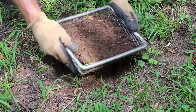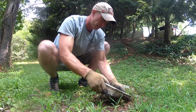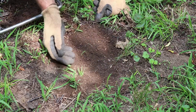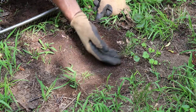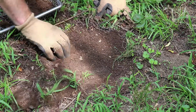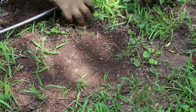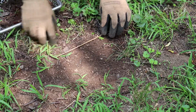Then we start sifting. I try to sift just over the main part of the trap and then start blending it in. I just take the back of my hand. Now my pan's still right here, so I make that the lowest section. Bring that grass back out. And I don't mind having some debris and stuff on the outside edge. Just helps blend in the set.